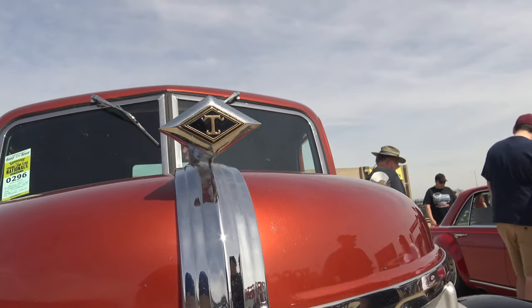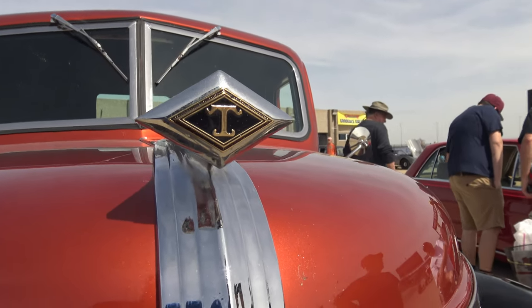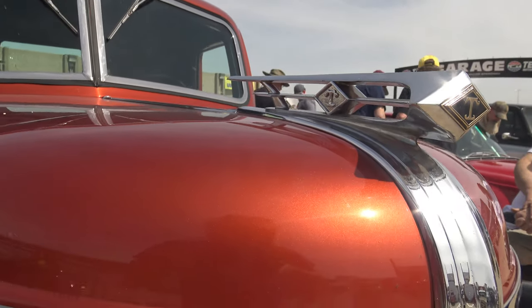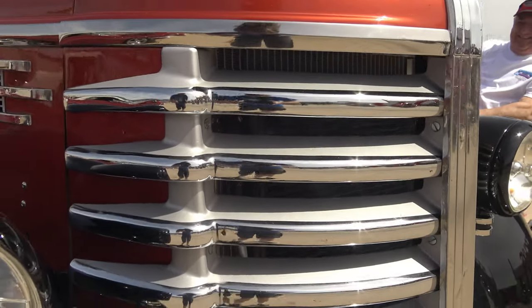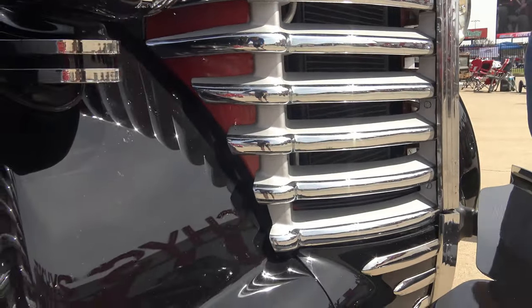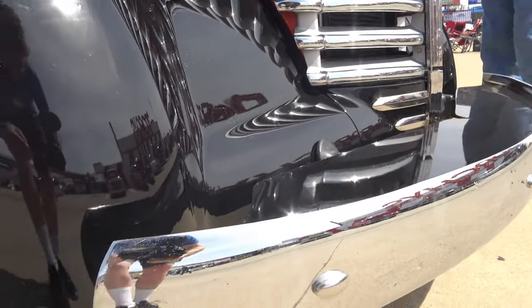He fired my ass because he didn't like the way the truck sat. Oh really? Yeah. It's staying high — it's too slow. I'm only 15 inches off the ground. He fired my ass. Don't call me a road, because we did that for a solid week. Yeah, I think it looks pretty good.